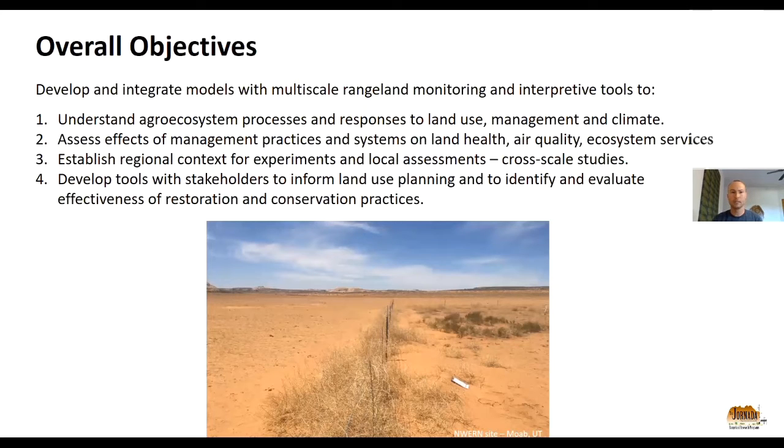And in doing this, we want to be able to leverage the data sets to be able to provide regional context for local experiments and local assessments, and develop our understanding of interactions between land uses and management across scales, from the field and farm scale right up to the national scale. And a big part of this is developing tools with our stakeholders to inform land use planning and to identify and evaluate conservation practices and restoration options and that kind of thing. And those tools include models as well as data visualization and analysis tools and that kind of thing.